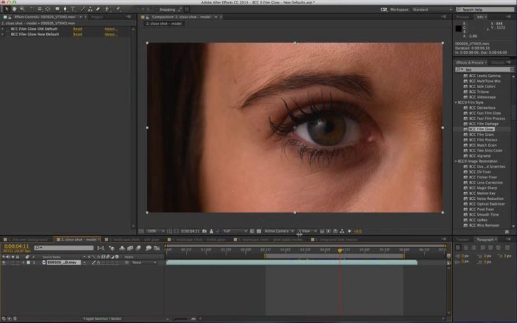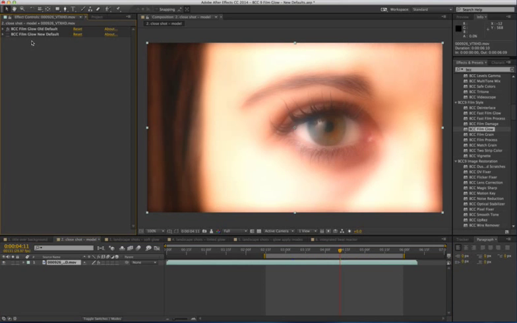So in this shot, we've got a close-up of a talent, and if I put the film glow on with the old defaults, this is the result. It's very strong. It's a great looking glow, but it's very strong, and immediately I know that I have to modify this to sell the shot.